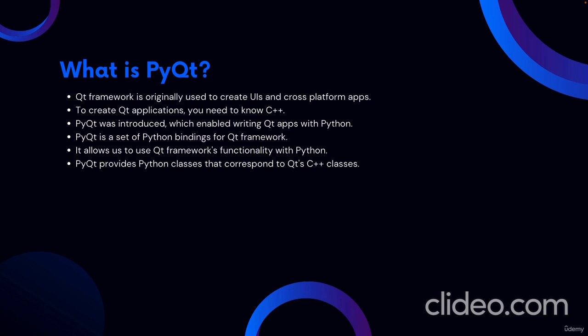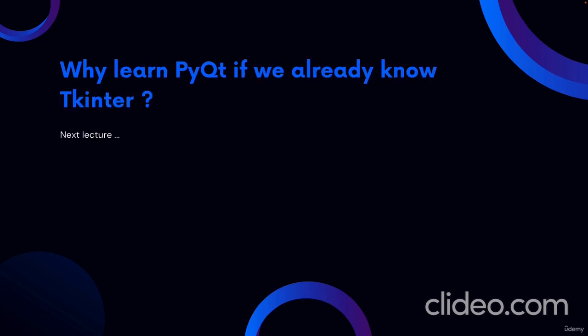Remember that PyQt in itself is not a framework. It's simply a set of Python bindings for the Qt framework. So in PyQt, Qt is a framework, Py stands for Python, and PyQt is nothing but sort of a Python wrapper for the Qt framework. So this is what PyQt is, and it's very essential to understand this even before we start learning PyQt. So the next question that would be in your mind would be, why exactly you should learn PyQt if we already know Tkinter? And that's actually a good question. So let's answer that in the next lecture.